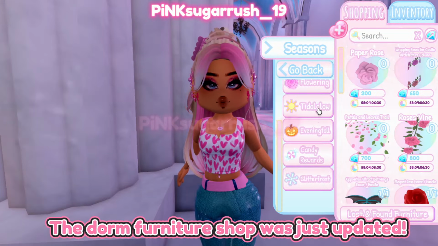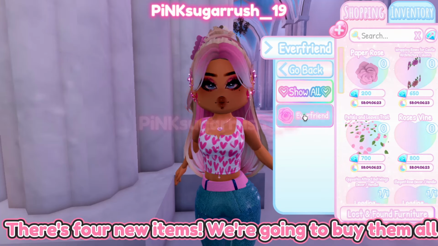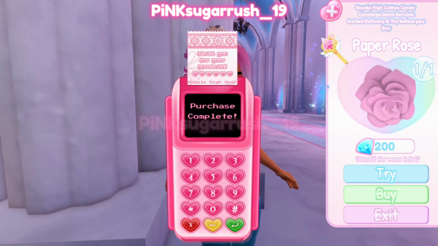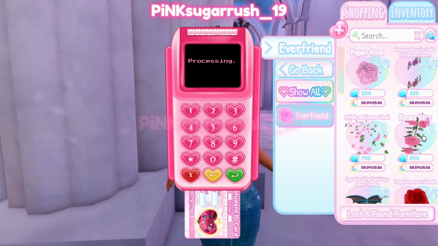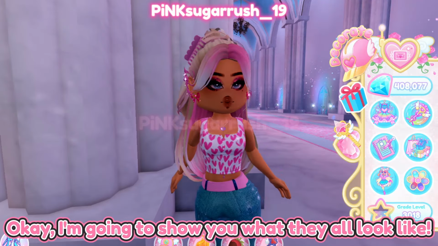The dorm furniture shop was just updated. Now there's a section for all of the seasons. There's 4 new items. We're going to buy them all. Okay, I'm going to show you what they all look like.